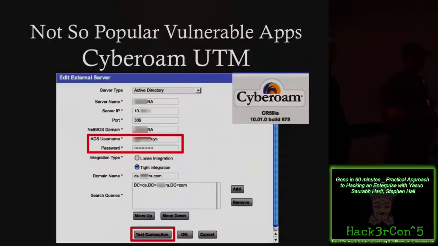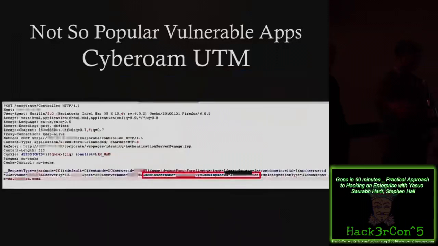The password is actually stored on the client side. God knows why, but just right-click on the page, view source, and the password is right there. Since it's a network security device, it's probably configured with a high-privileged domain user. So again, easy pwnage there. And I actually didn't even know what to recommend to the client. You guys are okay. If you can just get rid of this network security device, things would be fine.